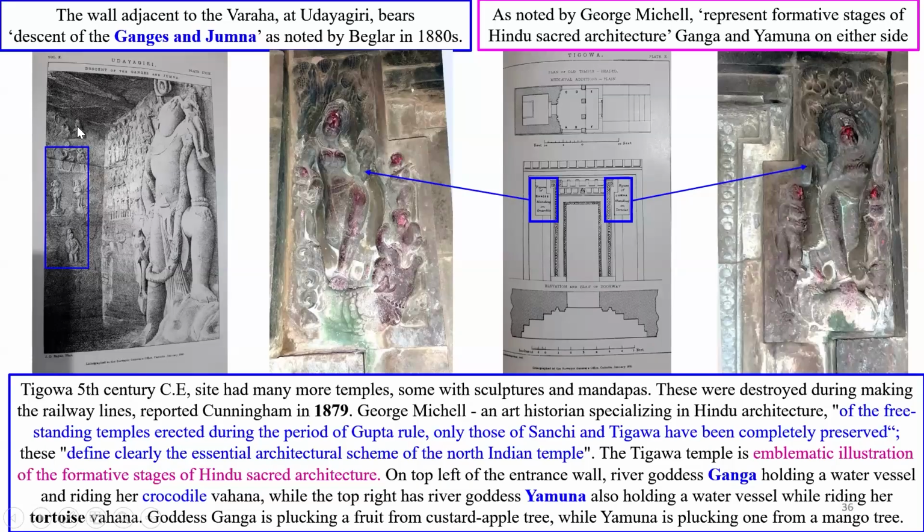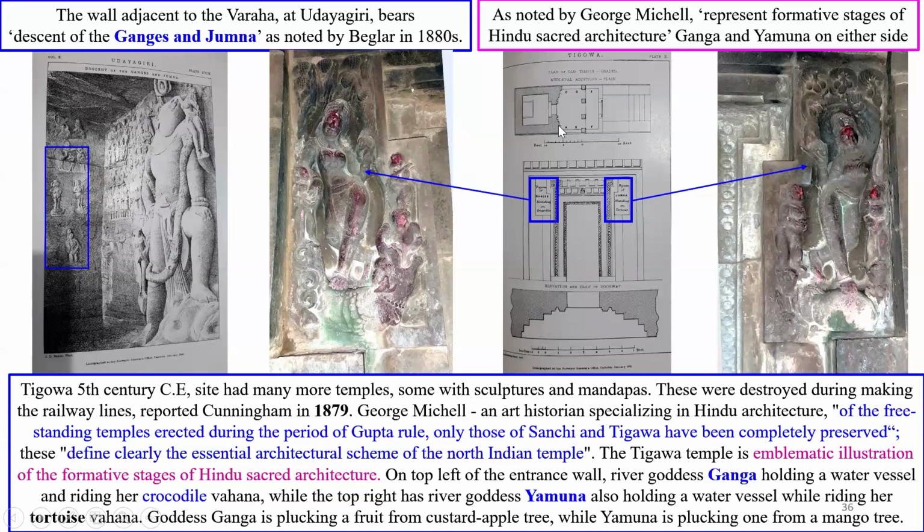But on this side, I don't remember noticing it. Maybe they're not there anymore, or we are so awed by this figure that we forget to look at them. But this is Ganga and Yamuna Avataran that he has noted. Now, this is Gupta times, and this is a temple of the Devi at Tigoa.